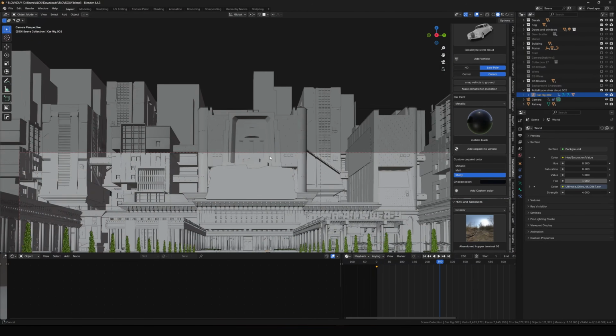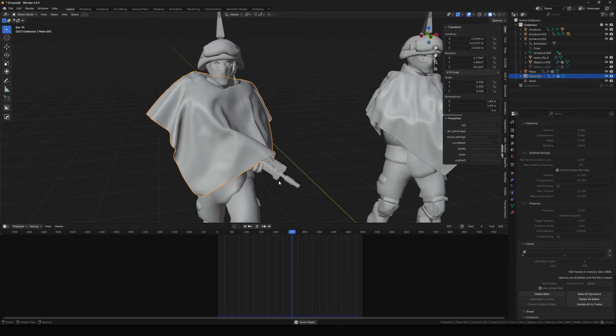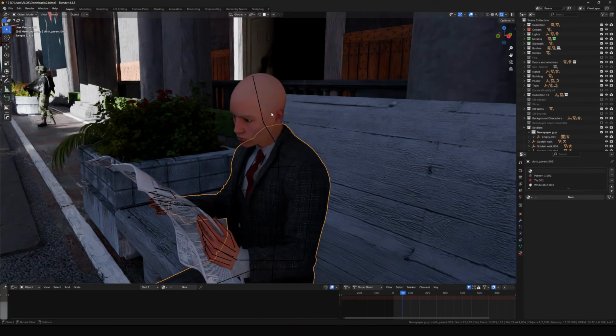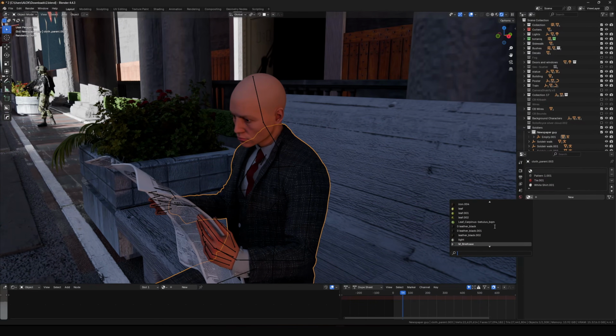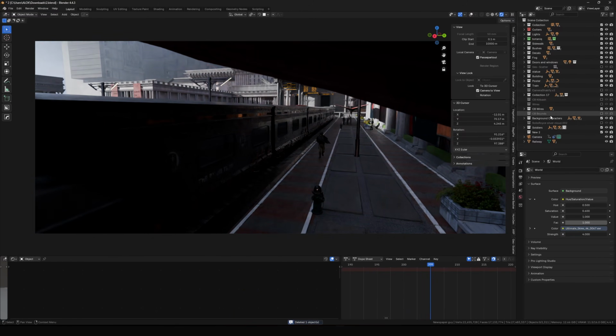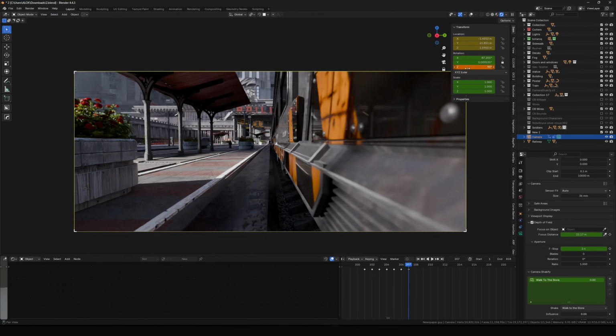Once they were done, I scattered them throughout the scene, placing soldiers, civilians, adding subtle animations. One character near the camera even got a custom animation. He's reading a newspaper. And this part is easily the most fun, when the world starts moving and people inhabit it. That's when it becomes real for me. The most fun part of the process, period.